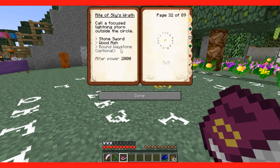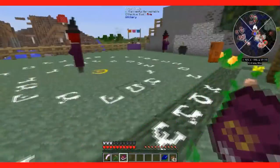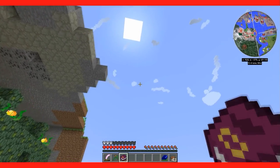If you have a waystone, waystones store a specific coordinate for casting spells. We'll talk about that in a later episode. I would recommend the Rite of Sky's Wrath using a stone sword because that causes a focused lightning storm outside the circle. There's a fun third recipe though that calls a focused lightning storm outside the circle, but uses a charged attuned stone. This is for when you're casting the spell without an altar. You're going to need the iron sword for that.